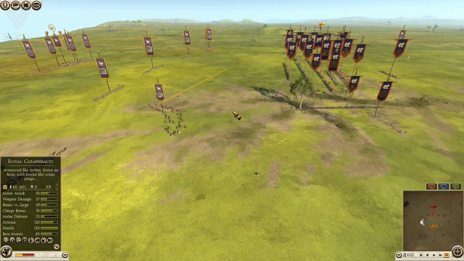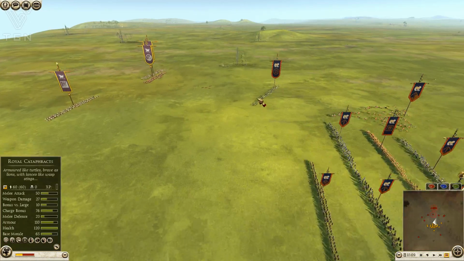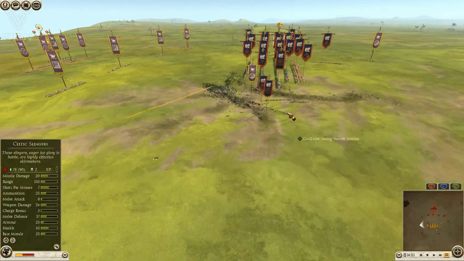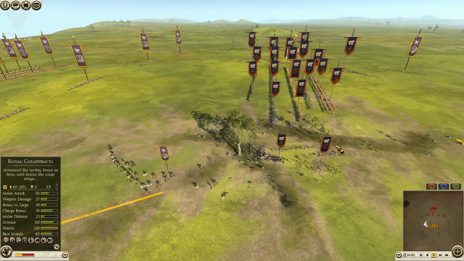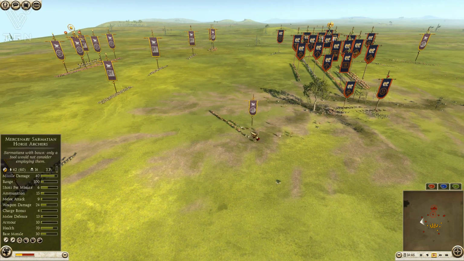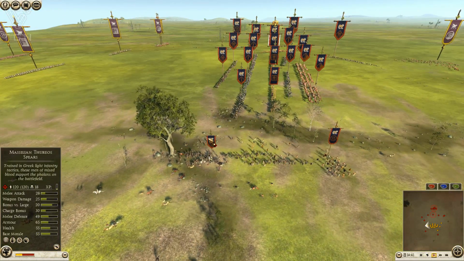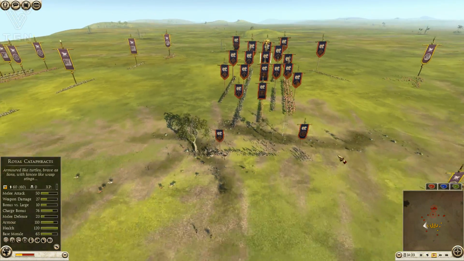Killing some Celtic slingers. I mean, it's always useful to take skirmishers off the field, but Celtic slingers are cheap. Cheeky little charge there from Blademaster that took out quite a few Celtic slingers. 20 losses, though, to his horse archers, so probably not worth it in the end there.